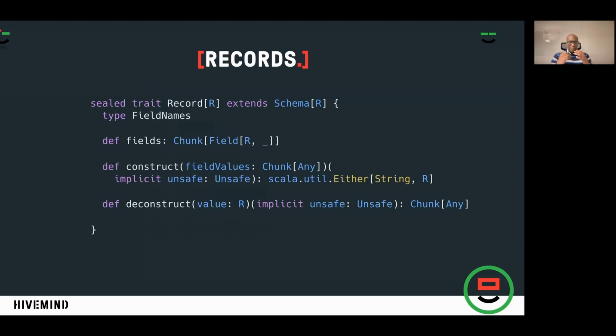Record. Record is a type of schema that describes the structure of case classes, okay? Case classes have names and they have fields, and a record value contains all this information. They even contain a generic constructor. I believe all records contain a generic constructor which can create instances of that class given values of each of its fields, as well as projections which can access the field values given an instance of that case class.